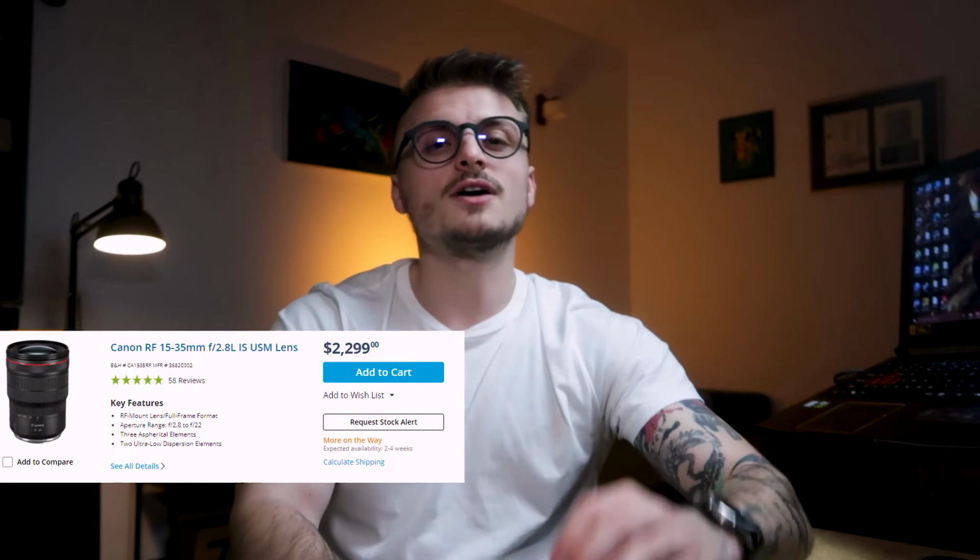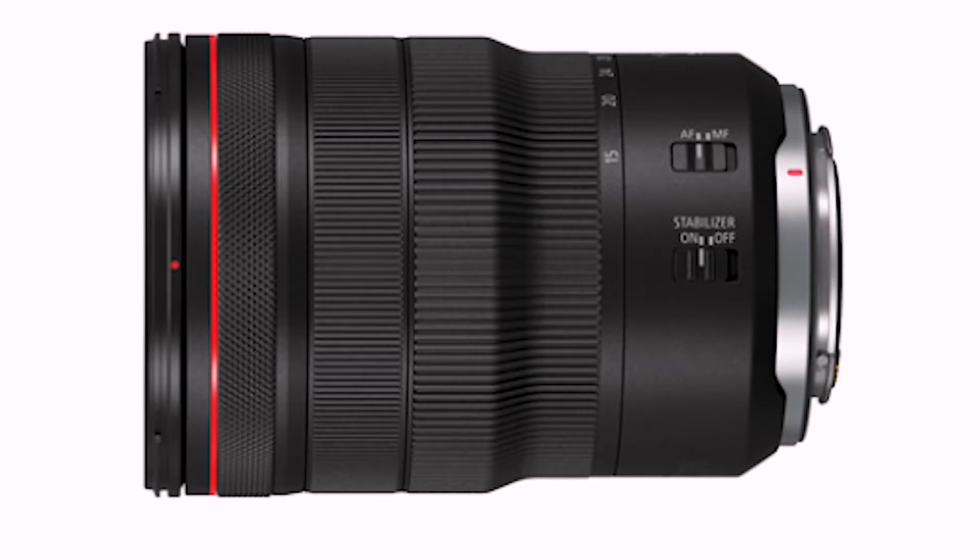So Canon R5. And for the lens, you need to go with a 15-35 f2.8 RF lens, and the major difference between this one and the 16-35 2.8 G Master is the fact that this one is stabilized. That's a big plus right there, because you're gonna have the camera IBIS and the lens is stabilized as well for more stable footage, even though this one is a little bit more expensive than the 16-35 2.8. The next thing, for the audio solution, you can still go with the Rode Wireless Go Mark II. For the tripod, you can go with Joby GorillaPod 5K.